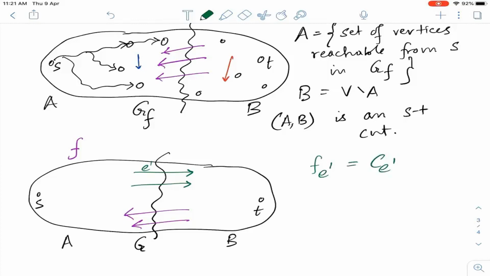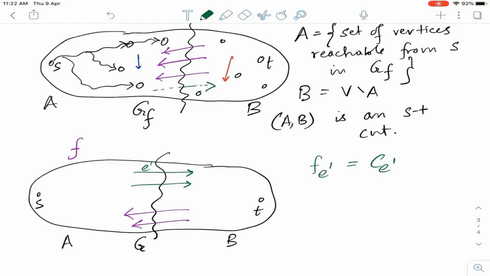Why is this necessarily true? Suppose not. Suppose this is not true. Okay, but this is a flow, which means that the flow is at most c prime. But let's say there is a residual flow. Remember this is a forward edge, right? This is an edge in my graph, which means that there is a forward edge like this with residual flow left. So what does this imply for the residual graph GF? Well, this simply implies that this edge also appears in the residual graph.